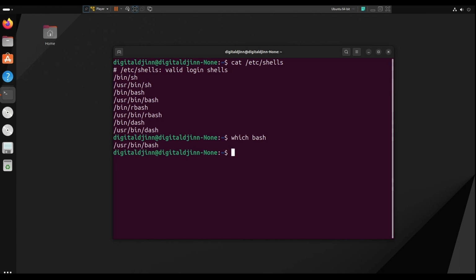Now let's go to the desktop and create a file. We can create a file using the touch command, touch and file name. Here the .sh is not necessary. Even if you don't type in the .sh, it's going to work perfectly alright. It is always a good practice to use the .sh. This will enable your editor to understand that it is a bash script and it will display it accordingly.